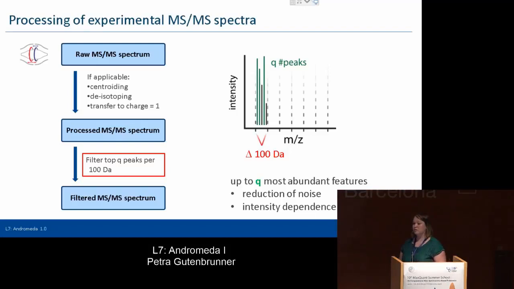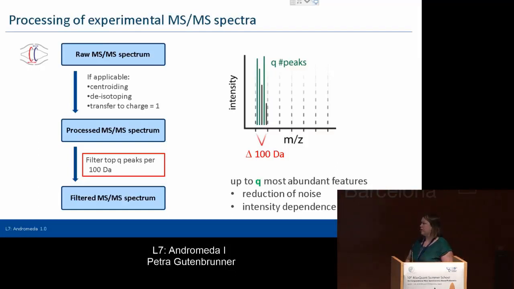So in theory, you would be able to change this, but 99.9% I would say you don't need to, only in really specific cases. This value is by default set to 12, and then you take different values out. First you take the 12 most intense peaks per 100 Dalton window, do a scoring and see how many peaks are matching. And then you go on, offer just 11, 10, and see how many are matching, and then you go down to 4.